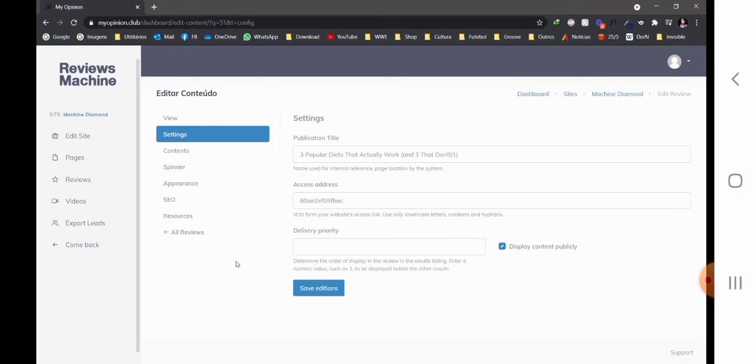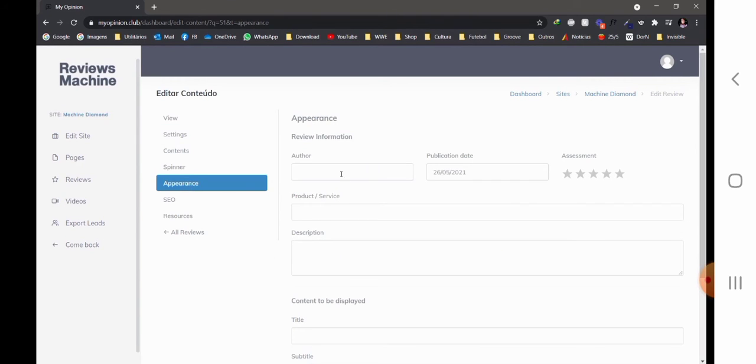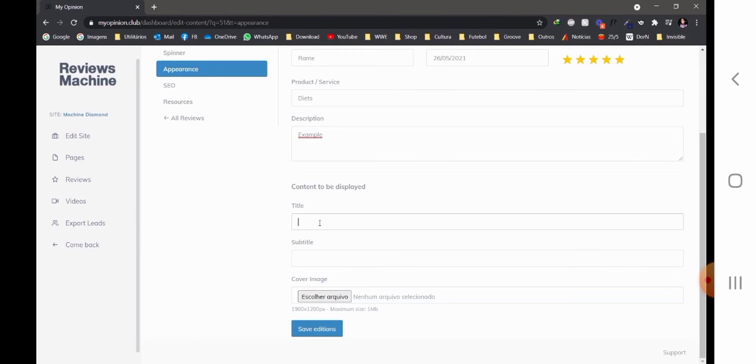Now, you have several settings to make. You can change the title, the access address, the appearance, inserting the author, the publication title, the assessment, placing the name of the product or service you are evaluating, the description, the title and subtitle of your review, and put a cover image.